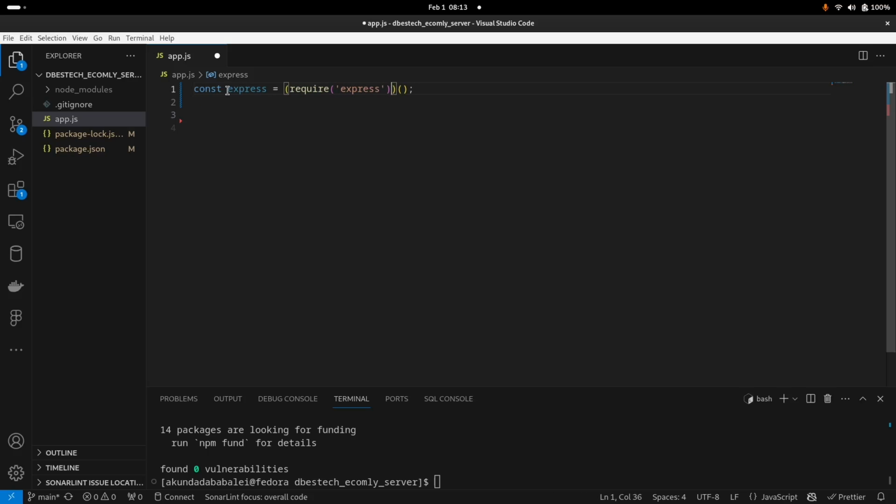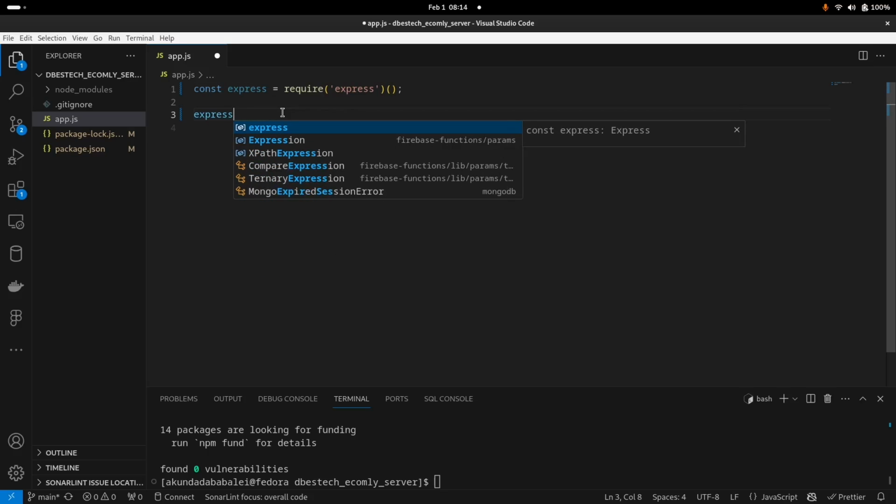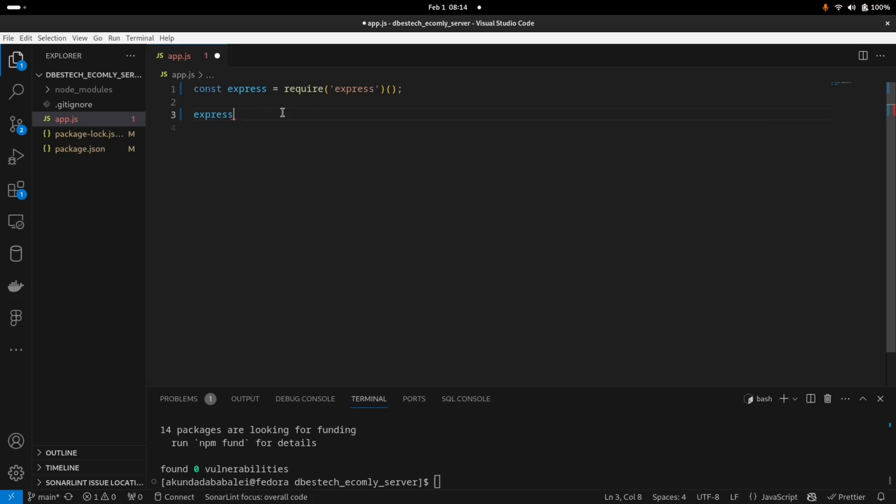Now after importing that and having a variable, we could go ahead and invoke whatever this import exposes, and that will give us an object. I don't want to confuse you a lot, so let's just go with conventions. Conventionally we separate that logic into its own app, else we will actually have to do this where we have express and we have to use express on its own, dot whatever we want to do with express.